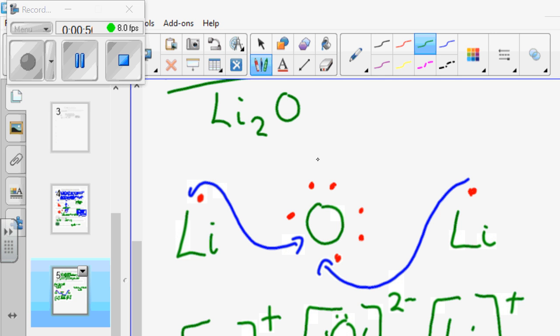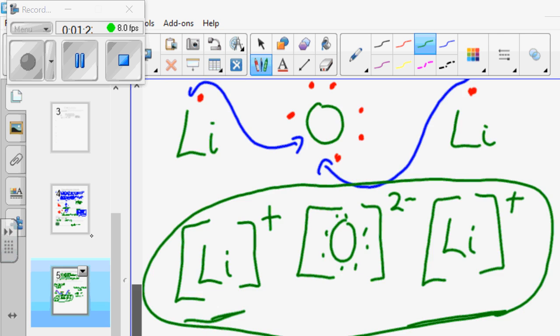So what happens here is lithium transfers its electrons. When it loses an electron, a negative times a negative, it becomes positive, and we have this lithium ion. Then we have oxygen. It got these 2 valence electrons, so it has its octet. Because it gained electrons, it is an ion with a charge of 2 negative, and then our final lithium here with a charge of positive like the other one. So this is what the final Lewis dot diagram of this ionic compound is.